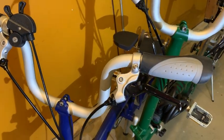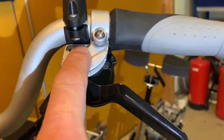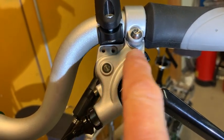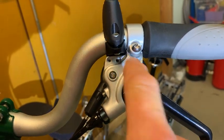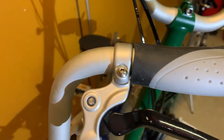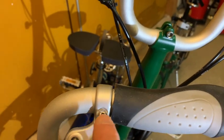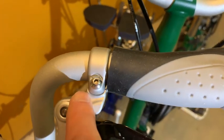The one big difference is also here, that there's very little space between this brake handle and handlebar. So I had to loosen this screw to make it fit and then tighten it again. But like here, there's plenty of space, so I can attach this part easily here.